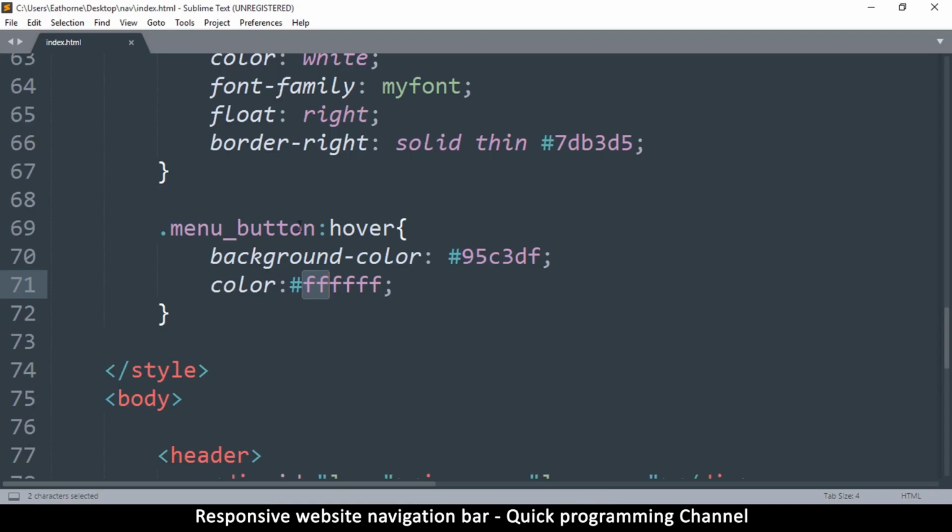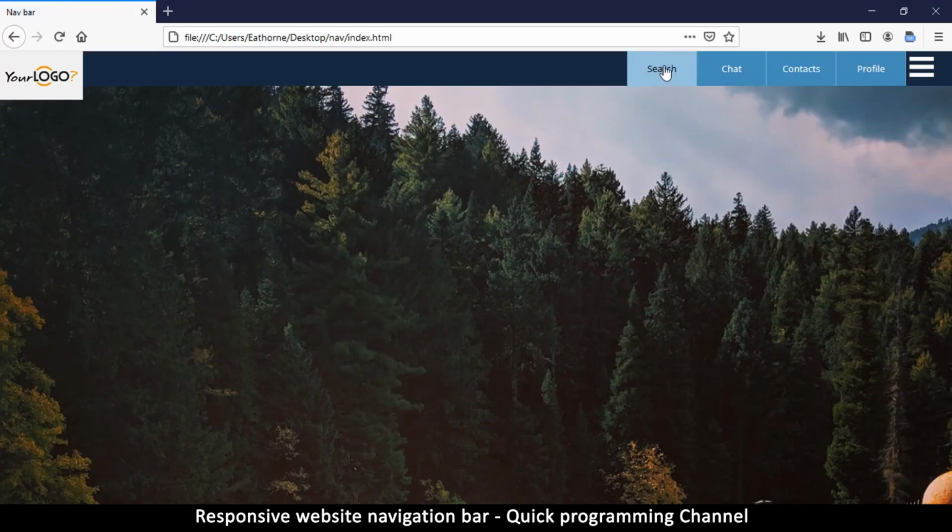So if you want to lower the red, for example, like in here the color is white. Where is this? Menu button, hover. So if I want a black color, I will go 00, 00, 00. So that's for red, green, and blue. So 2 colors for each. If I do that, you see now that it's black when I hover.